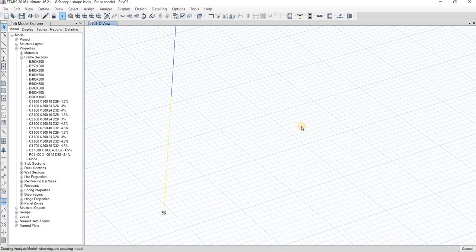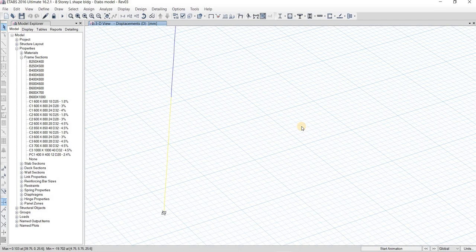So this is the iteration process for the design. You will be doing this for all of the columns, but you have to group the columns. So we will put the groupings of the column.